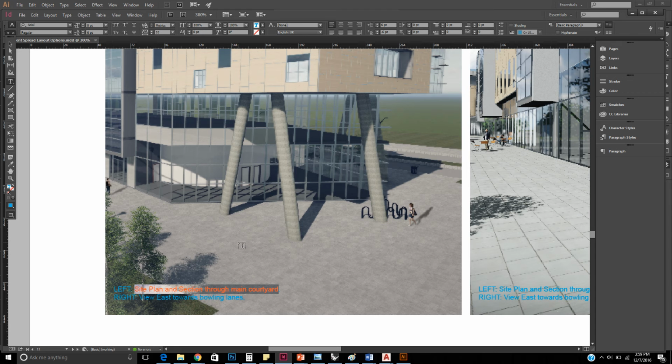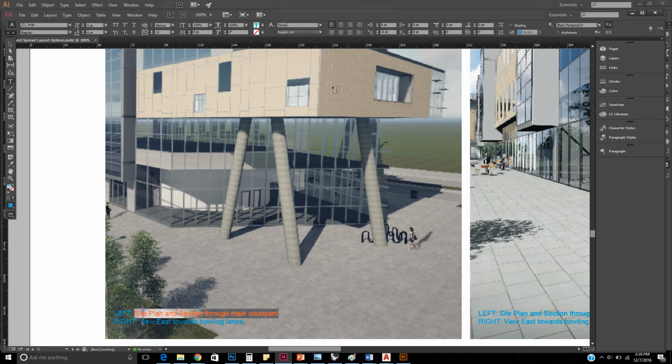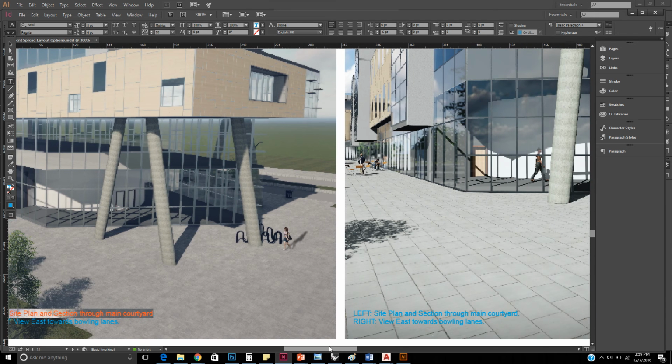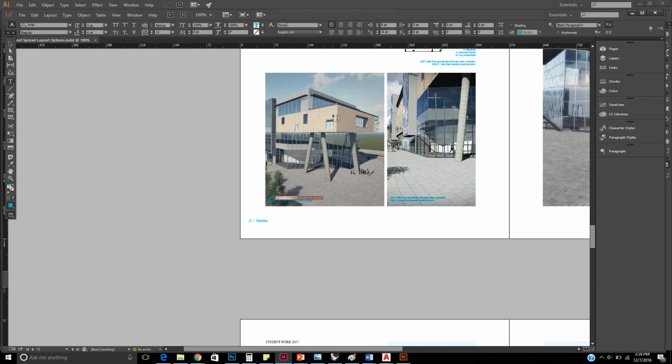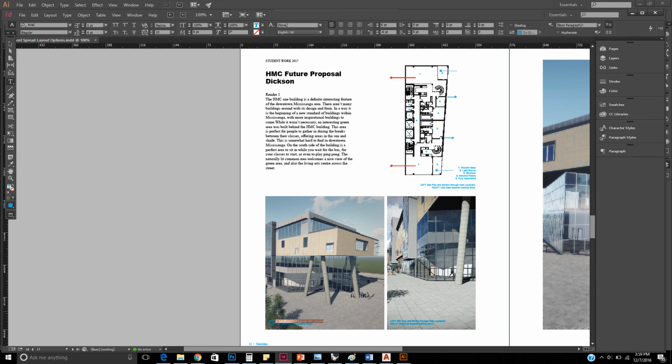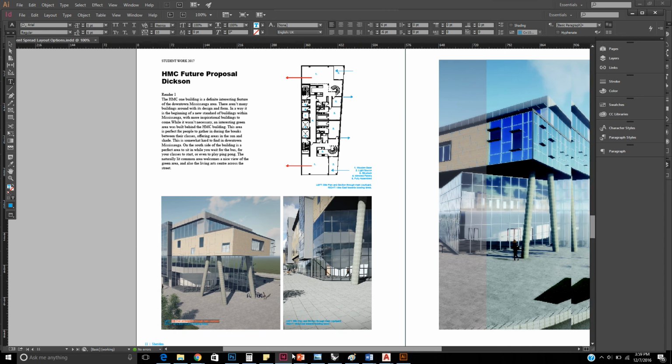So try to indicate which direction you're viewing, north, south, east, or west. Try to discuss the main architectural features that the rendering is showing. So once you've done all that, you will have your text up here. You'll have the annotations for each of the renderings.